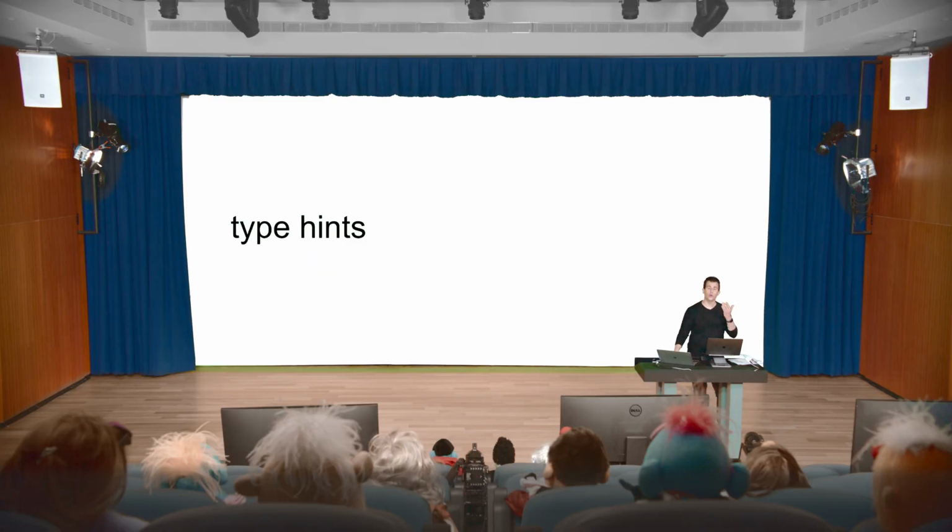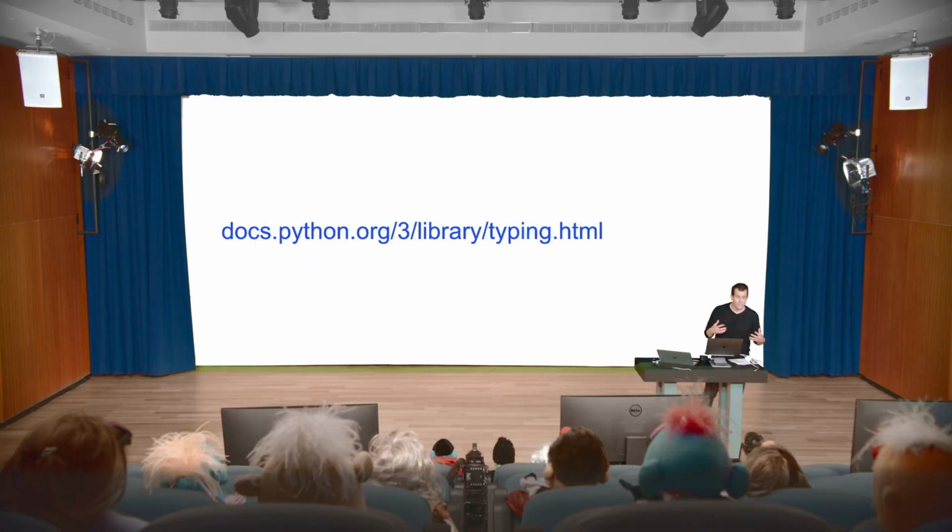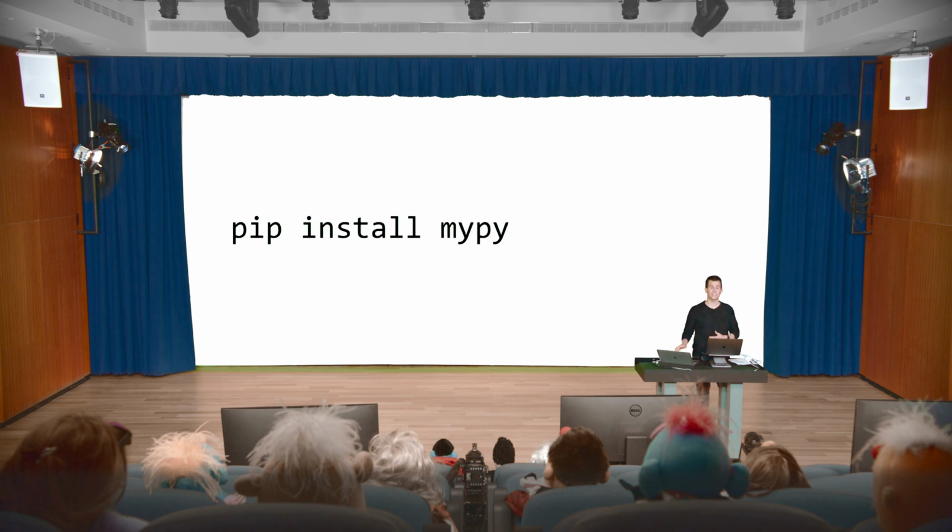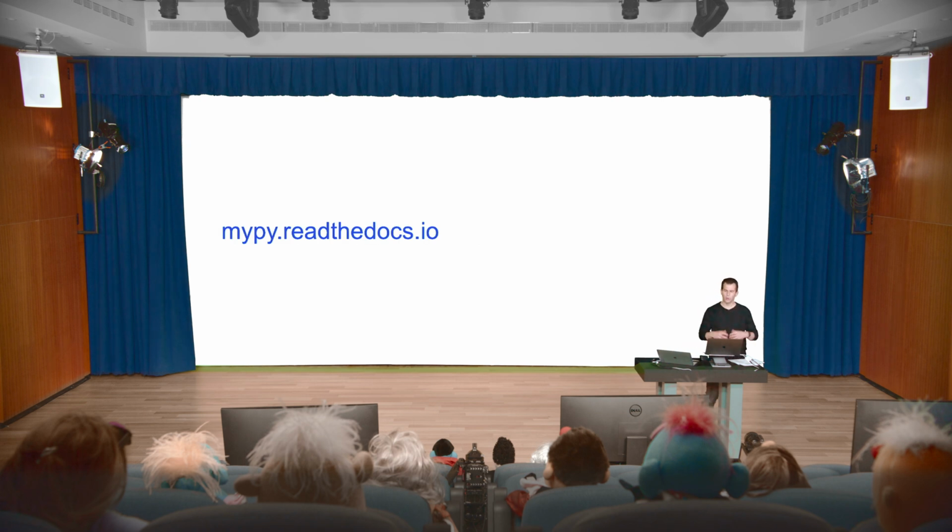So how might we go about using these so-called type hints? Well, they're documented in the usual place in Python's own documentation. And it turns out there's a program that's pretty popular for checking whether or not your code is adhering to your own type hints. And that program here is called mypy. And it's just one of several. But this one's particularly popular and can be easily installed in the usual way with pip install mypy. And its own documentation is at this URL here. But we'll use it quite simply to check whether or not our variables are indeed using the right types. So how can we go about doing this?